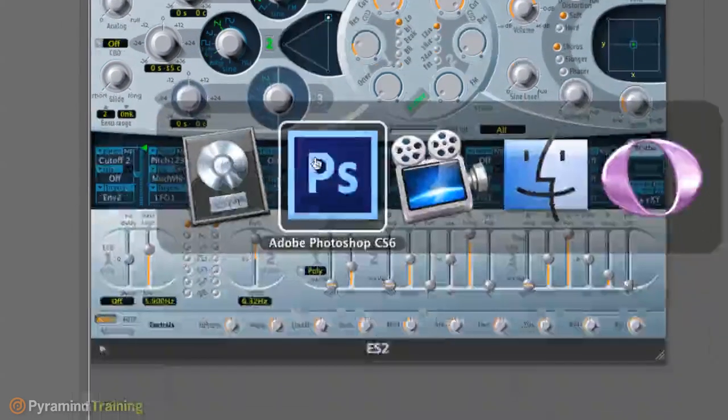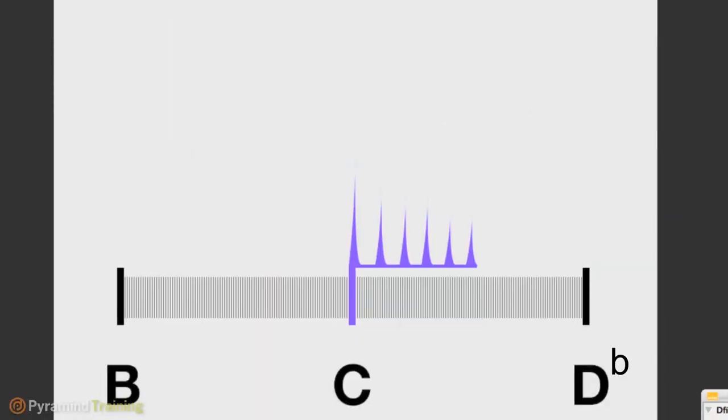Why would we want to do that? Well, let me bring in the oscillator 2. We detune it a little bit towards the B. Of course, our oscillator 2 will have some harmonics as well, and look what happens. We're going to add more harmonics to the existing harmonics of oscillator 1, all right?